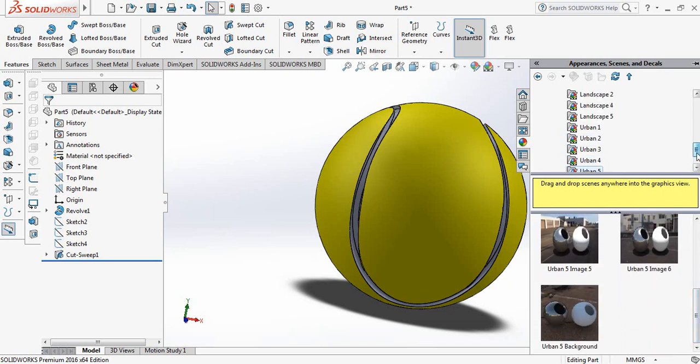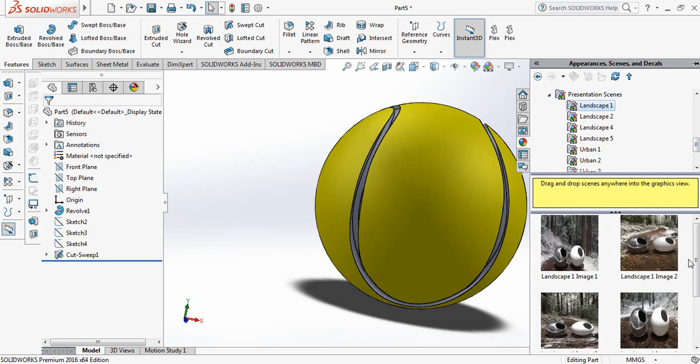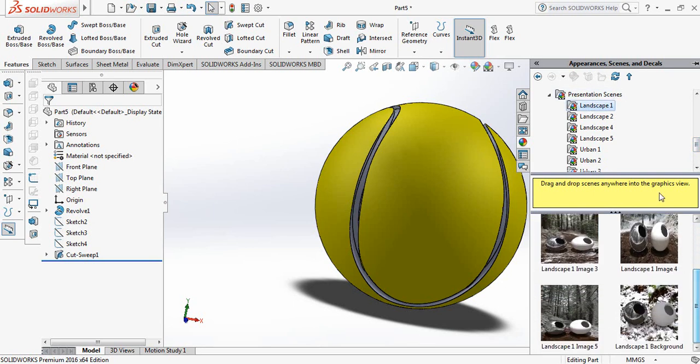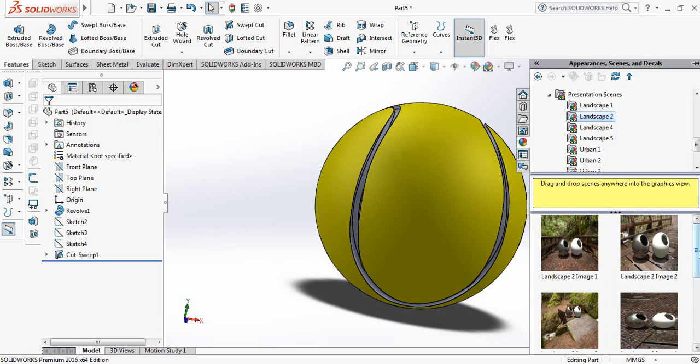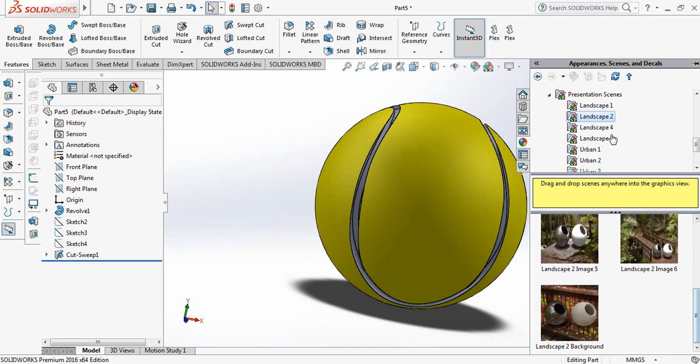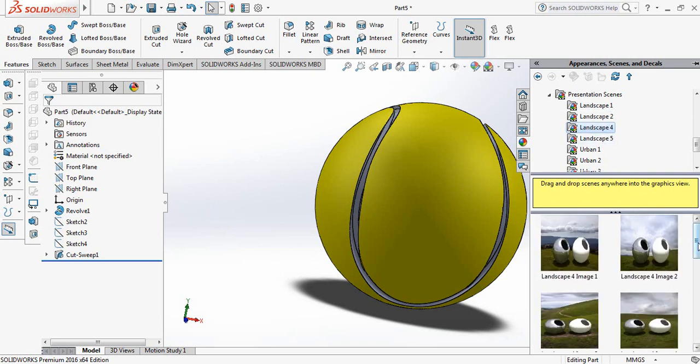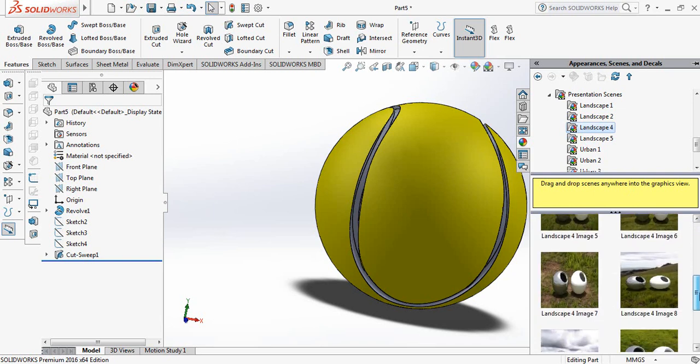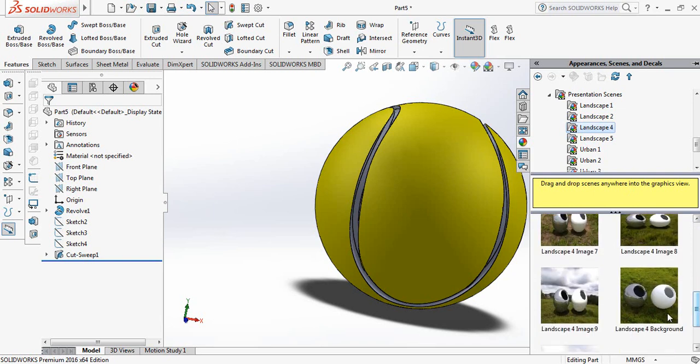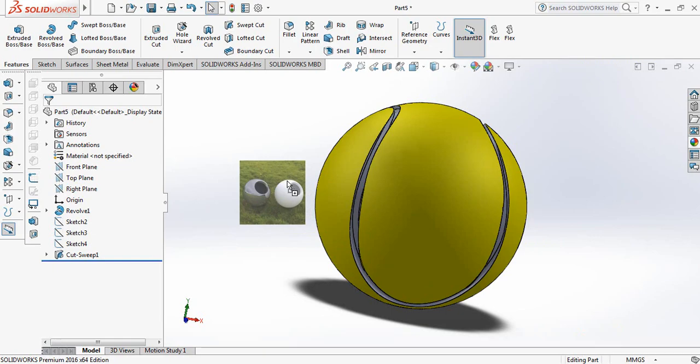Okay, at this one actually, landscape 1, no, landscape 2, no, landscape 4. Okay, one from here can be chosen. Okay, I'm just selecting this one.